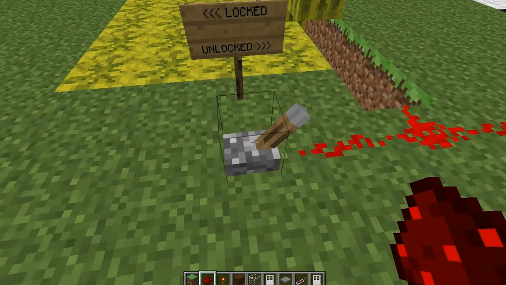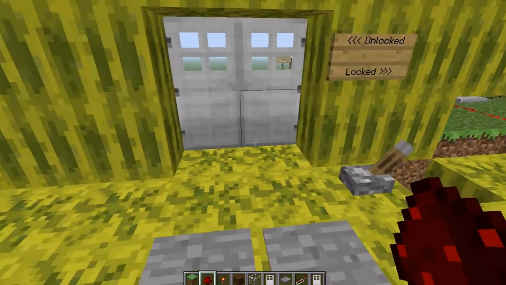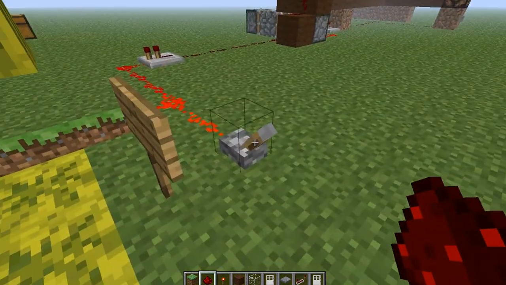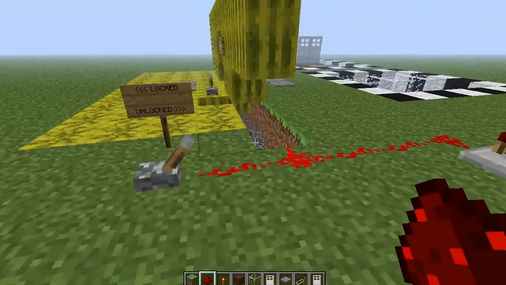But the problem with levers is you can only have one lock, or multiple ones if you want. It doesn't matter. As long as one of the levers is on, it's always locked, because that one's always on. You have to turn all the levers off to unlock it. That's everything.